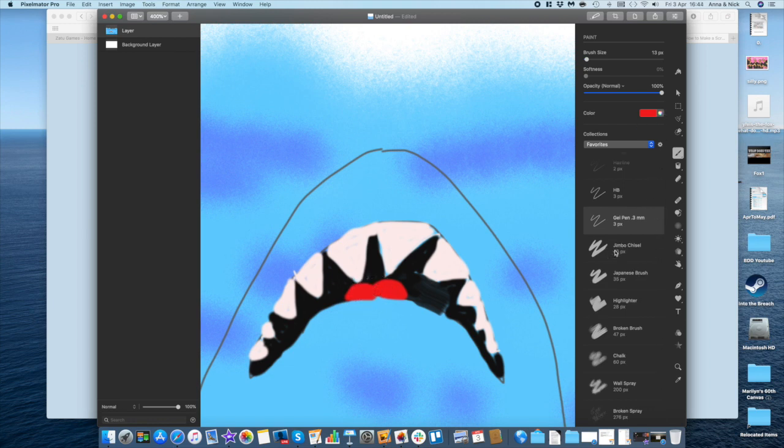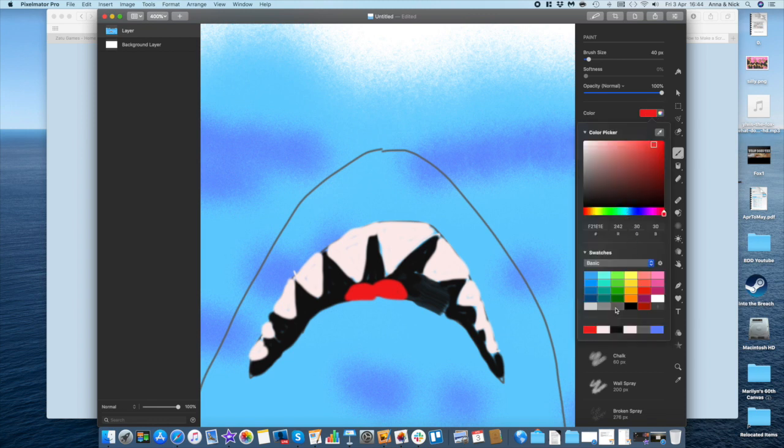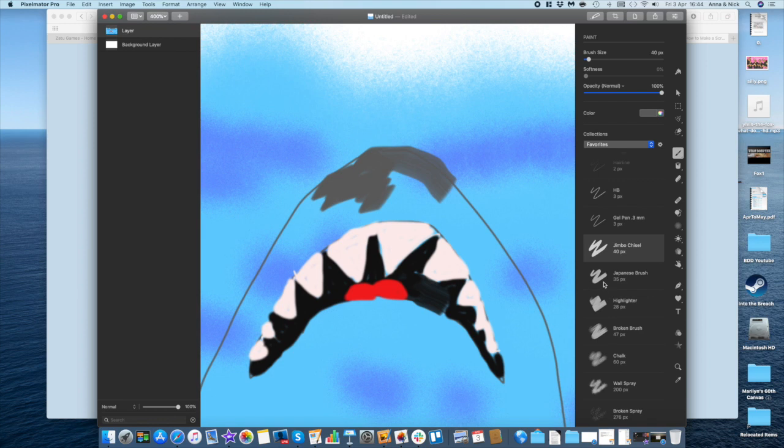Jaws needs to be a grey jumbo chisel. I don't know how that goes. Let's just try it. Let's just give him a grey here. And oh, look at that. Why has it gone silly the one way? I don't like it. Japanese brush. Wow. Oh, look at this. We're going to Japanese brush Jaws all the way around his whole body here.